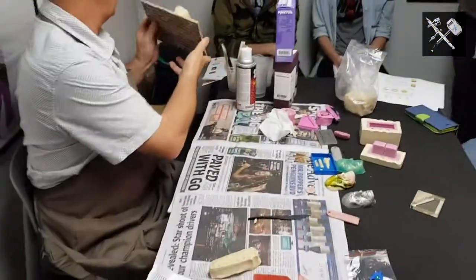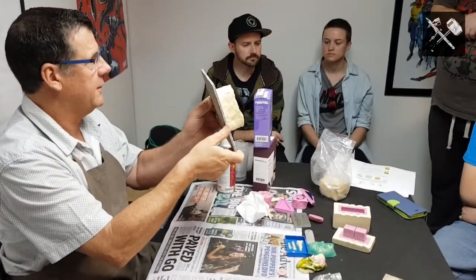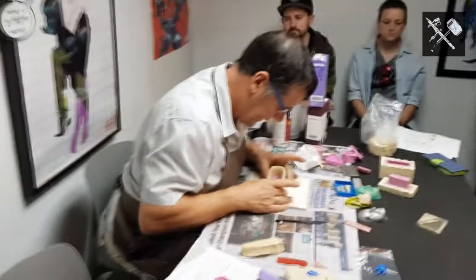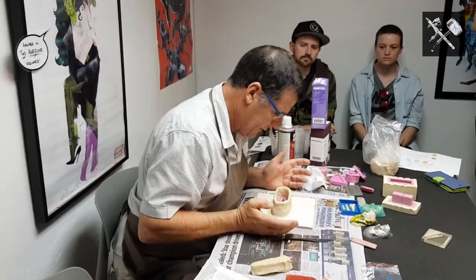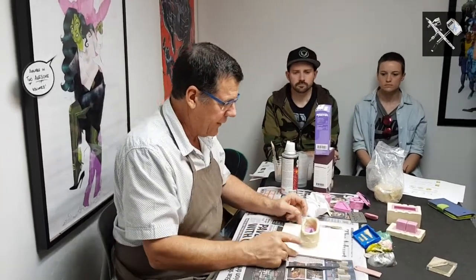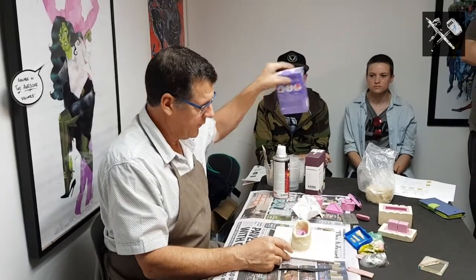All I've done is made my mould box again around my silicon mould. Okay. Thank you, Grant. Now, because the silicon's flexible, there's a slight bit of movement between the clay and the silicon, so I've done the best I can there. We're now, without any further ado, going to use our pinky seal.